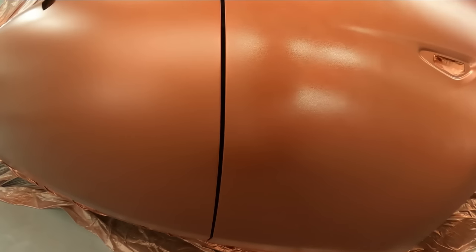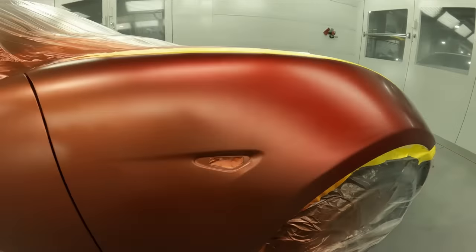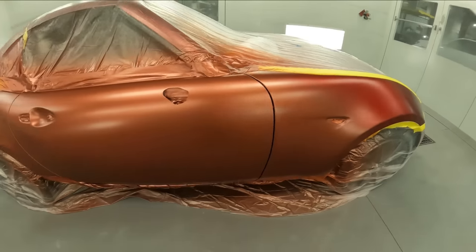You don't want to just put a little 4-inch strip of the base right here, because you'll have a chance of seeing your blend. So on something like this, go ahead and take it all the way to the wheelhouse and then lose it up top. That way you have more chance of hiding your blend on that.